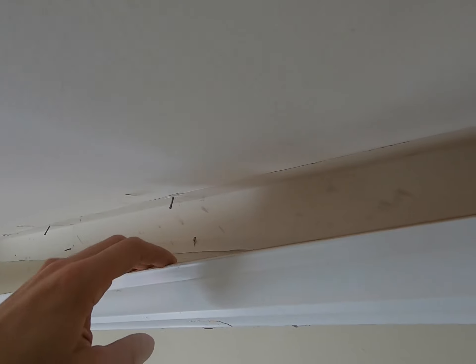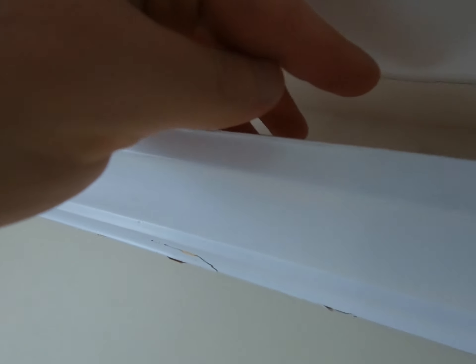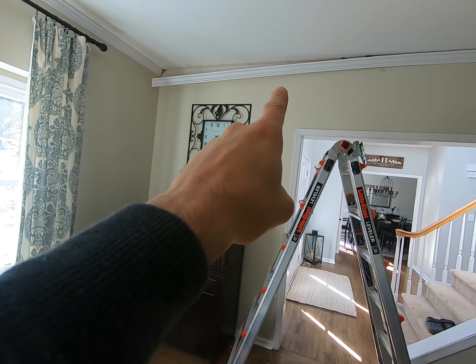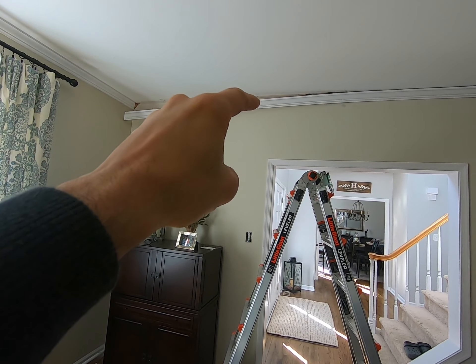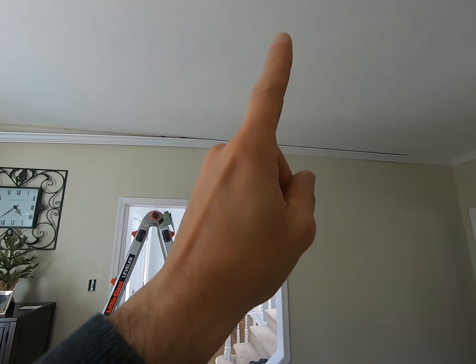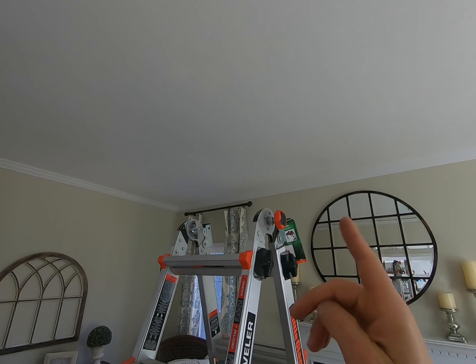Now that the crown is removed, this is where I'm going to drill so I can get down to the electric source. I'll drill a hole into the wall, pull the wire, run it across, then drill into the ceiling and go across. There's some pry bar damage here but that's okay because the crown is going to cover it. To recap: the wire goes up out of the wall, runs across the crown area, through a hole in the ceiling behind the crown, then through the joist.